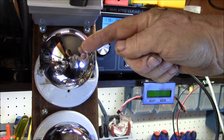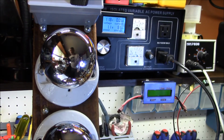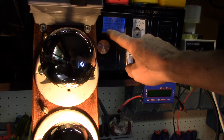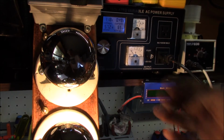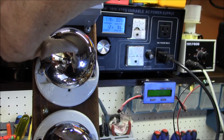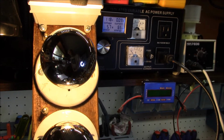Okay, so now I have my LED bulb here, the incandescent. These don't have any markings, so I don't remember offhand how much power they used, but we can find out. Oh, actually, they're a lot higher. So they're about 56 watts of power in the old incandescent. So I'm going from 4 of those, which is about 220 watts, down to 4 of these. So I'm going from 220 watts down to about 18 watts total power.